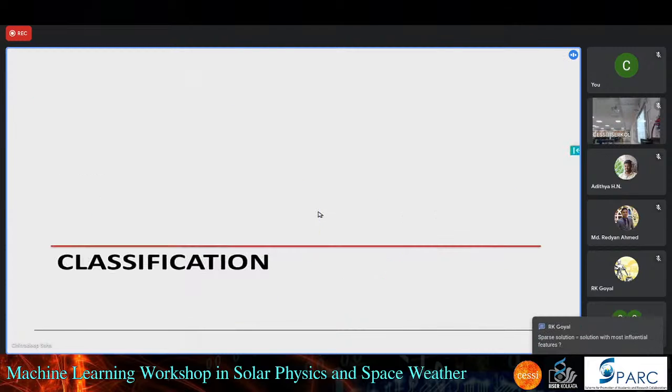Okay, so this finishes the regression. I want to do two things. Before I do classification, I can give some demos of the lab, and then we can go to the classification. Is that better, or should I go through the slides and then go to the demo at the end? Which one do you think would be better? Okay.